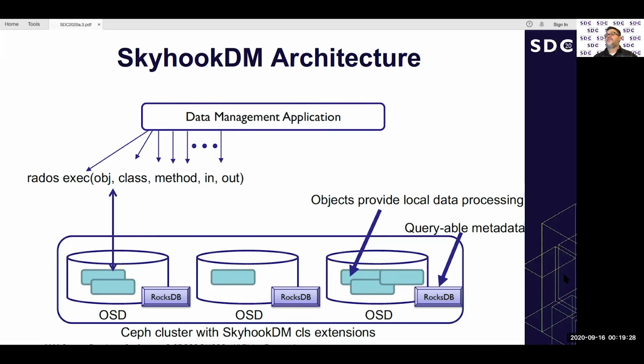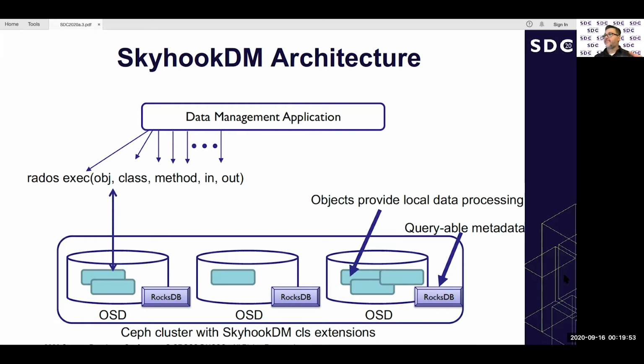As I mentioned, each OSD has its own local instance of RocksDB, so you can see that is there. And then we define this as a Ceph cluster with our SkyhookDM CLS extensions installed. As I mentioned earlier, these extensions are compiled into shared libraries and distributed to each OSD, so these are available at runtime for all the OSDs to use if needed.